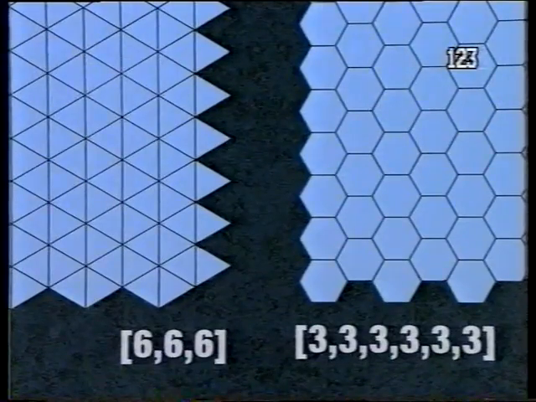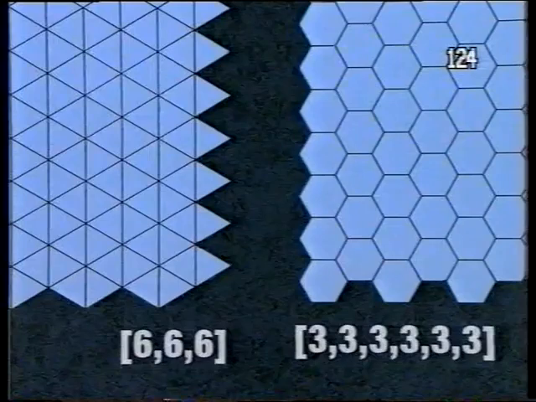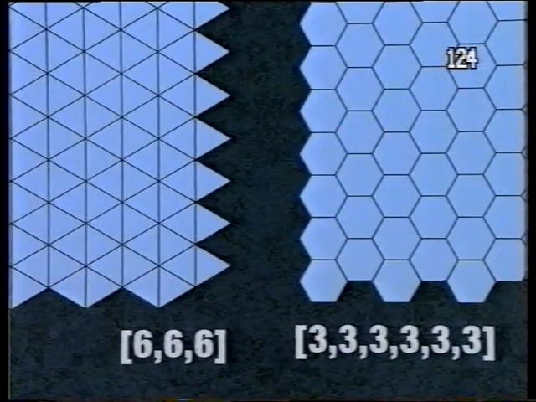These 2 tilings have different adjacency types, but the same symmetry group. Each has rotation centers of order 3 and of order 6. The tiling on the left has a rotation center of order 3 at the center of each tile, and a rotation center of order 6 at each vertex. But it's the other way round for the tiling on the right. The rotation centers of order 3 are at the vertices, while those of order 6 are at the centers of the tiles.